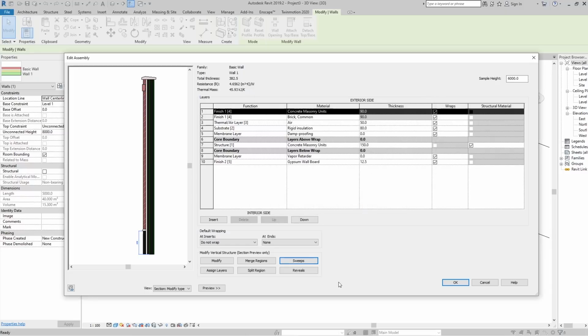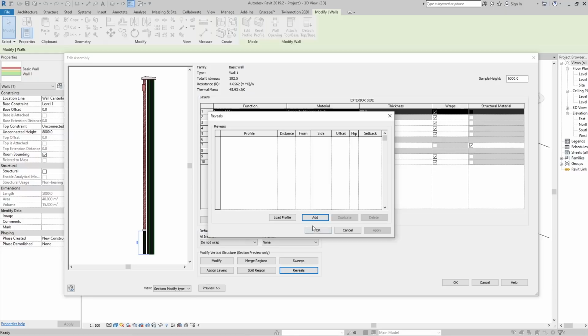Okay, and we can now add some reveals. Go here, go to add profile, this reveal brick course one brick, and from base go to the distance 1200, set okay.